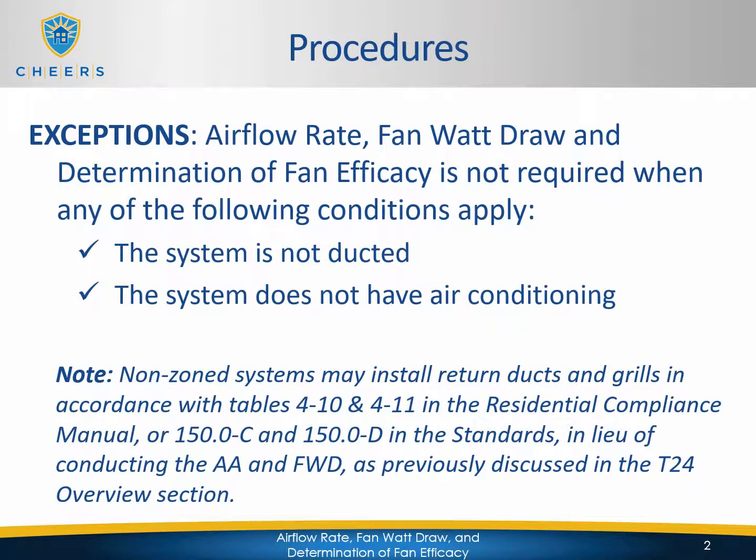Before we start talking about the procedure, let's talk about the exceptions to this particular test. So the airflow rate, fan watt draw, and determination of fan efficacy is not required when any of the following conditions apply. Either the system is not ducted, or the system does not have air conditioning. And keep in mind that non-zone systems may install return ducts and grills in accordance with Table 4-10 and 4-11 in the Residential Compliance Manual, or 150.0C and 150.0D in the standards, in lieu of conducting the adequate airflow and fan watt draw test, as previously discussed in the Title 24 overview section.